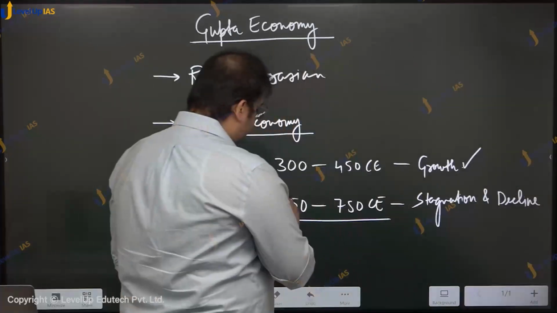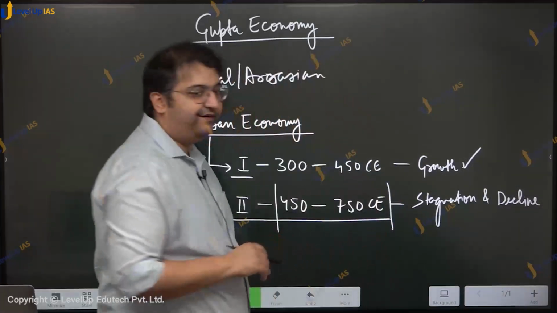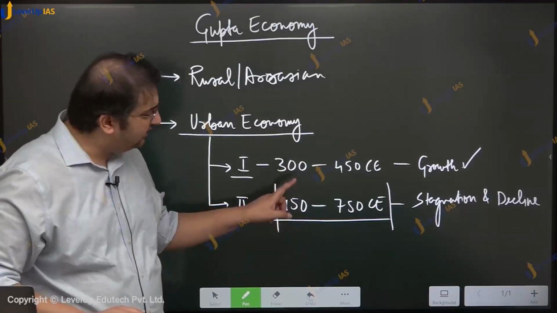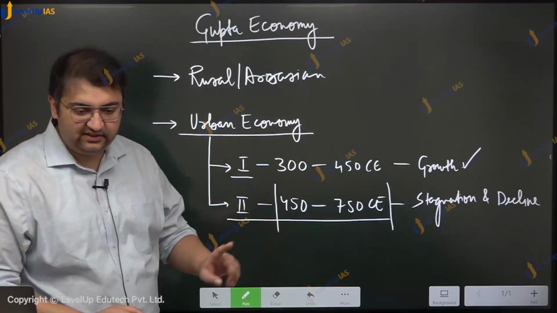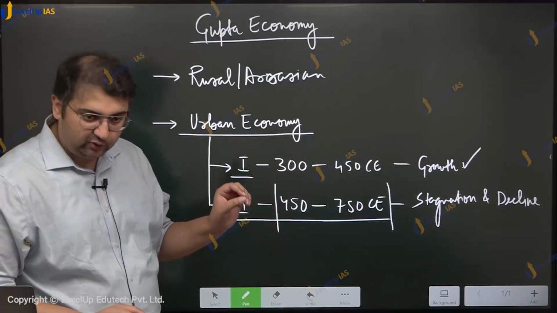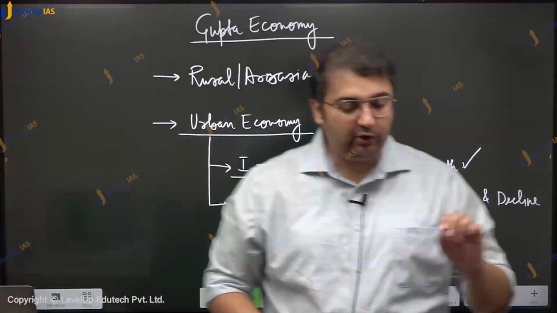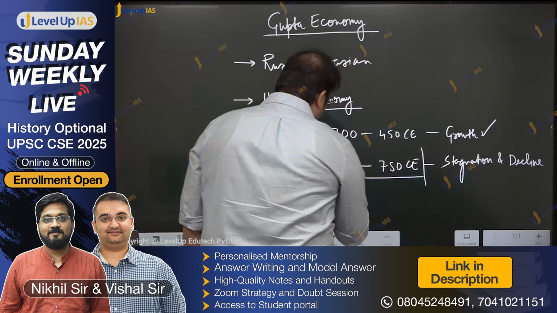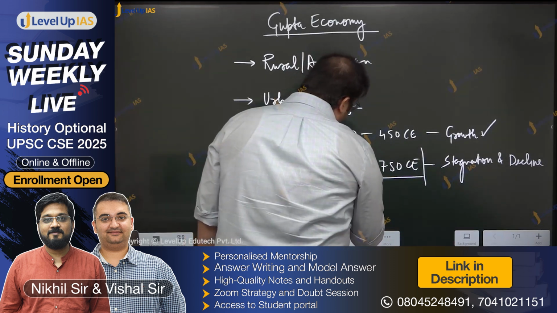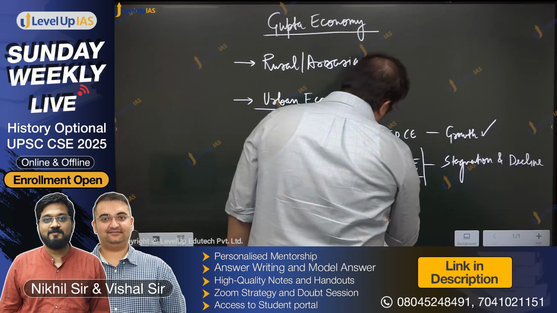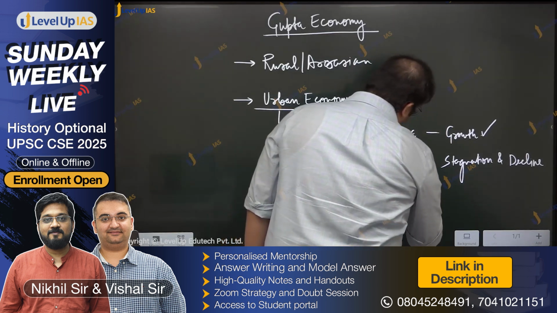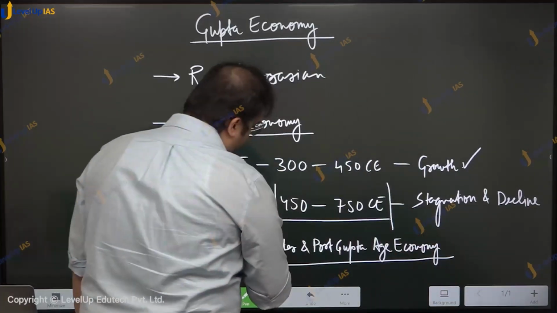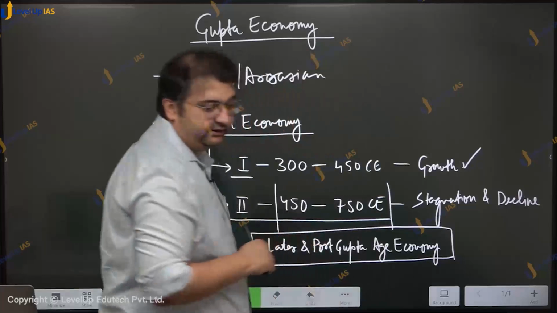Now, this phase does not neatly fit into the later Gupta age only. Okay? Later Gupta age came to an end around the mid 6th century. So around 550 CE, Gupta dynasty was no longer there. Gupta empire had ceased to exist, and the period following that up to the mid 8th century is known as the Post-Gupta age. So this is actually the later and Post-Gupta age economy that we have to cover.